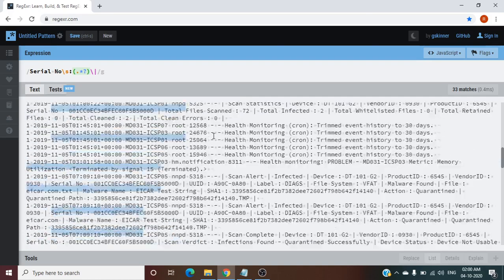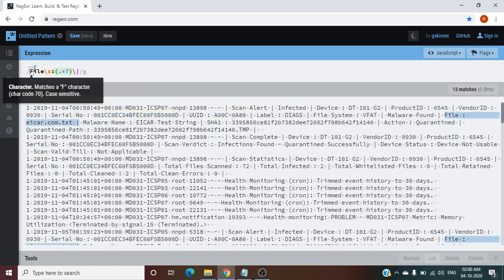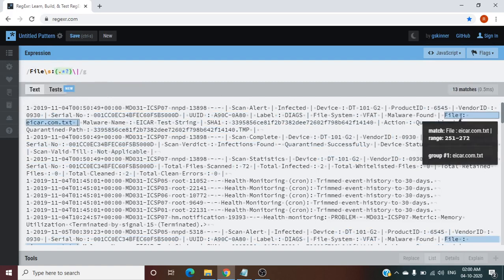Similarly, you can do it for file system, malware, malware found, file name. So we want to extract the file name, so simply remove this serial number and type file. This file will match this file, and there is one white space, so backslash and small s will match the white space, then there is a colon.